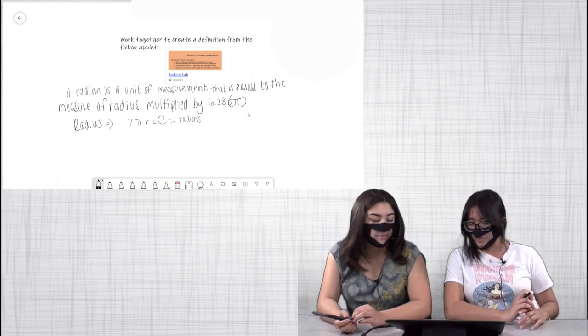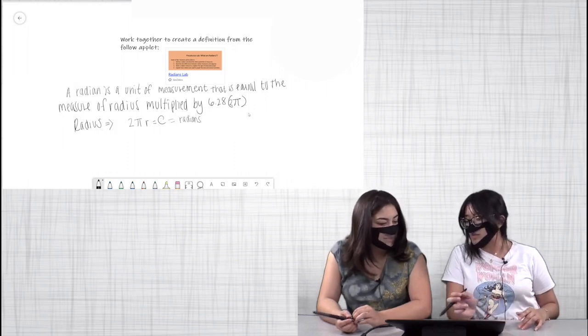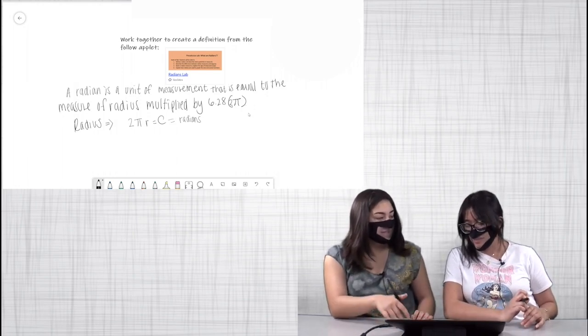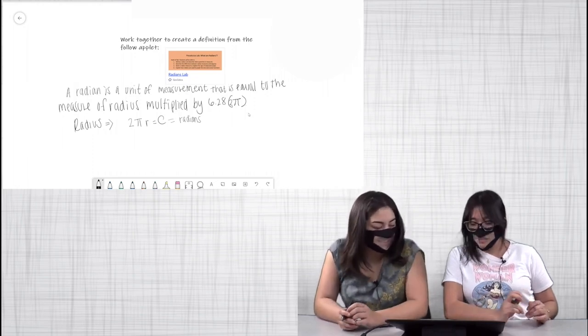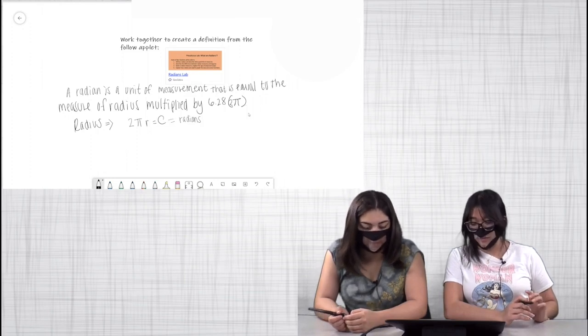And I feel like we should have... Oh, wait, no. Did we say it was constant? So we didn't say it was constant. No, but if it's a unit, then that implies that it's constant. Even if you said something's a unit, its measure doesn't change. So we said it's a unit of measurement such as a centimeter or an inch or a foot. It's just a unit of measurement.